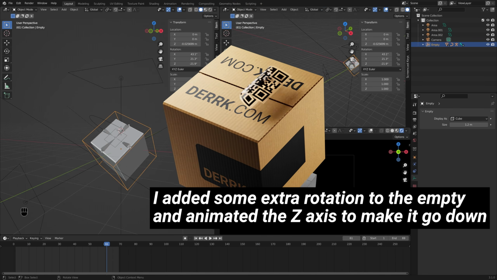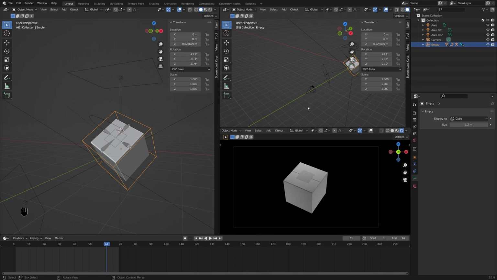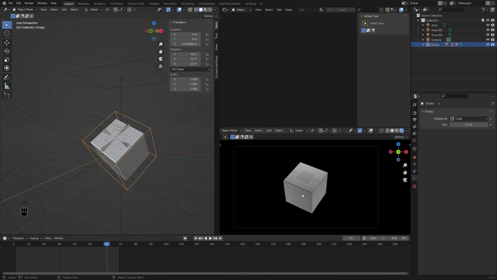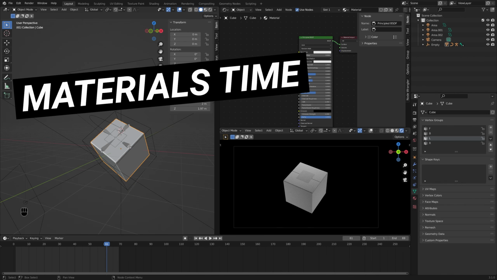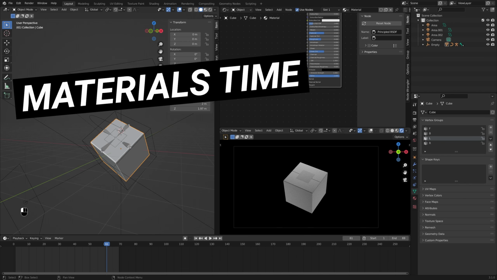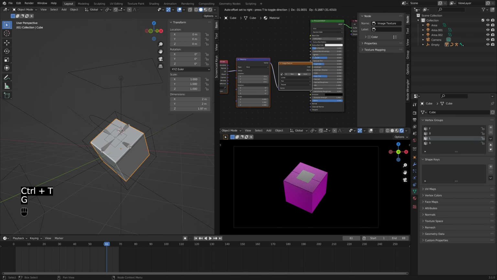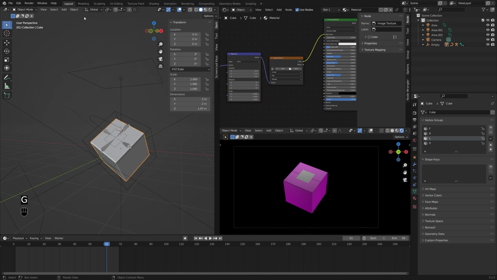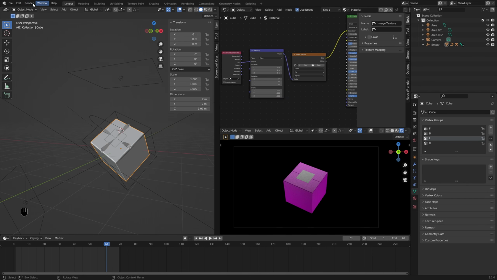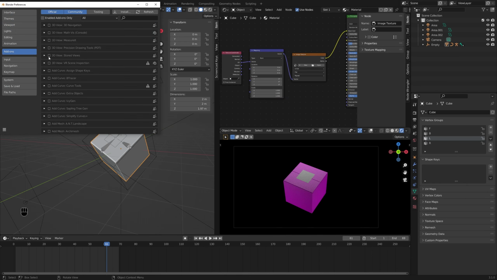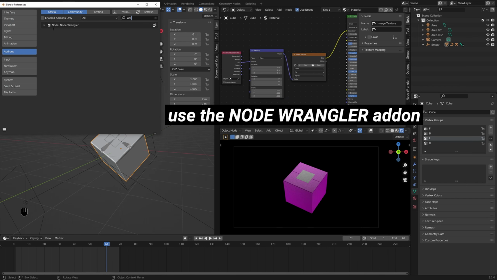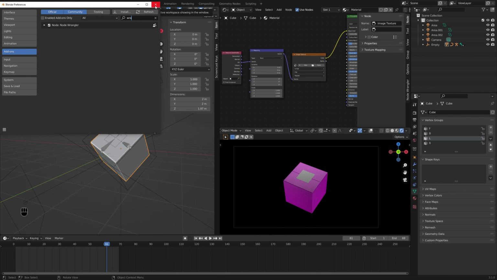So yeah, let's do a little bit of materials. We've got a little bit of lighting. So let's make this a shader editor up here, and I'm going to work on the cardboard material first. So the first part of the cardboard I'll do is actually going to be some corrugation. So it looks like corrugated cardboard. If you're not familiar with that term, that's like the lines on cardboard. So I'm going to press Control T with this principled shader selected. And if you can't press Control T to add these, then you may need to turn on your Node Wrangler add-on. So just search for that, and it's automatically coming with Blender. You just need to enable it.